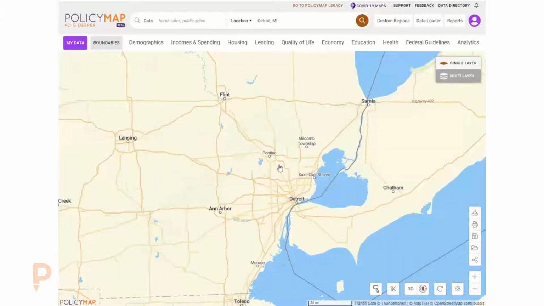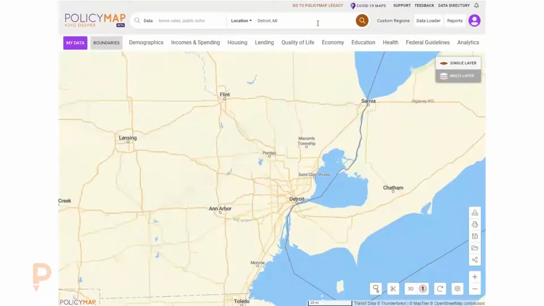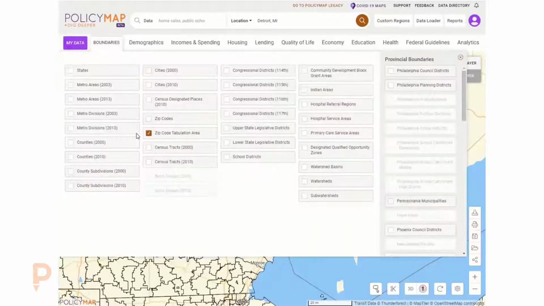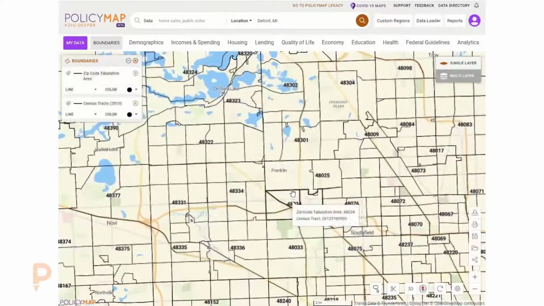Got it. Other than that, that's kind of the basics of the boundaries. So again, the really big thing is the location is going to zoom the place to where you're looking at. The map boundaries is the ability to overlay those boundaries that you wanted to look at, so if you don't want to search for them individually, then the custom region is the ability to make your own boundaries. Okay, and you can just click on multiple boxes to overlay them? That's correct, yeah. So if you wanted to show zip codes and census tracts, then you have the ability to show both at the same time.